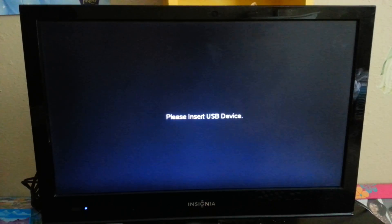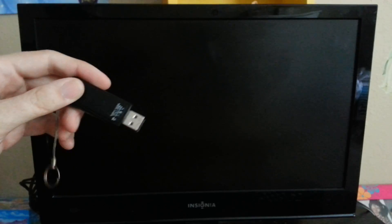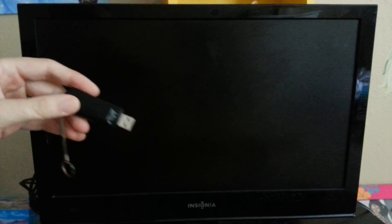Alright, one last attempt and I'm done. This is an Insignia TV we bought from Best Buy like years and years ago. I keep trying different ways — taking the zip, taking just the files. So ultimately I'm on F8232. I moved all the files from the zip onto the root directory to this little flash drive here. We're going to try this one last time. Never done a firmware update, so it's not like there has been one since we bought the TV.